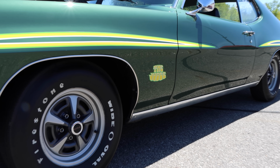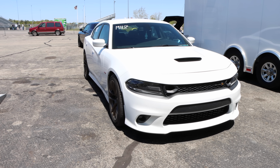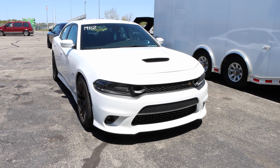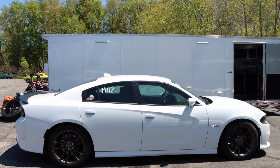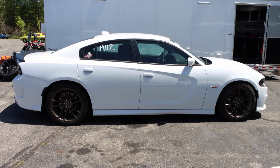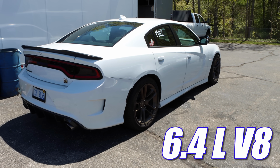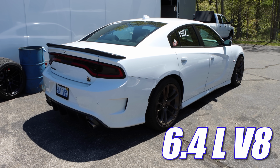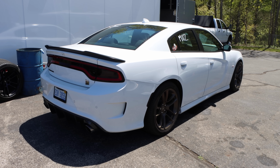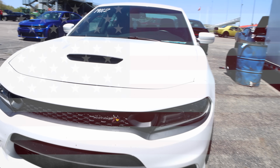Let's check out the opponent, shall we? Dodge Charger Scat Pack. And the jokes I could make referencing scat are innumerable, but I'll restrain myself. These things are super cool, and no, it doesn't have some peasantly 5.7 liter V8. This thing has 6.4 liters of pure American nastiness, and if there's one thing that we Americans are good at, it's being nasty. We don't even use bidets, so suck it, more hygienic European countries. We use toilet paper, because this is America, and speaking of toilet paper, let's get back to the scat.